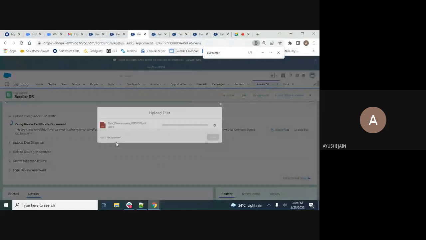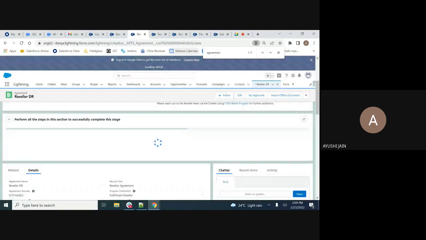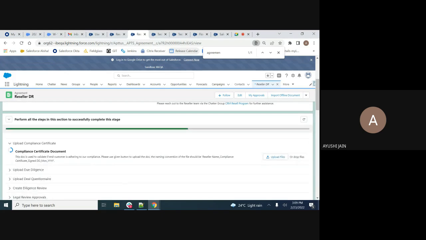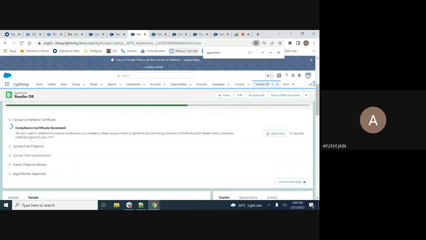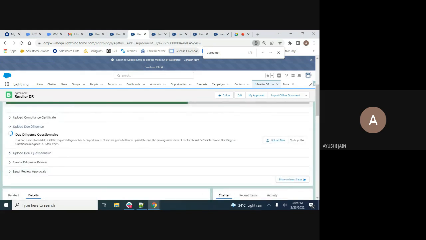Let me show you one approver, and do all the steps so that we can check it. After that we have uploaded here, and upload due diligence is the same as above.